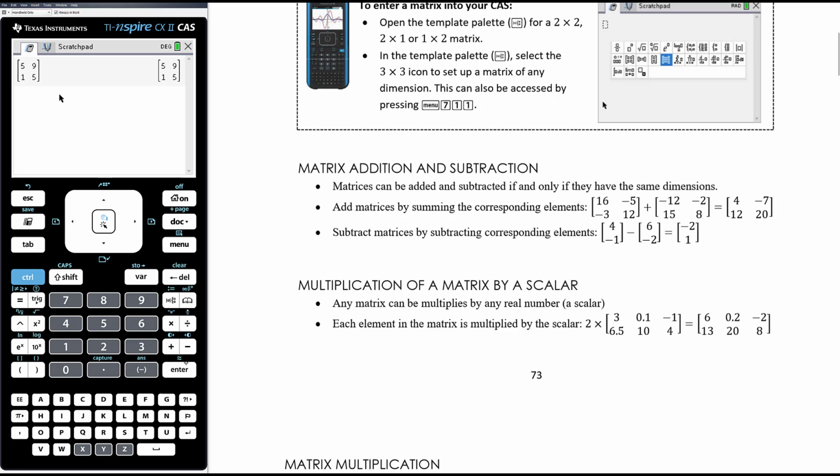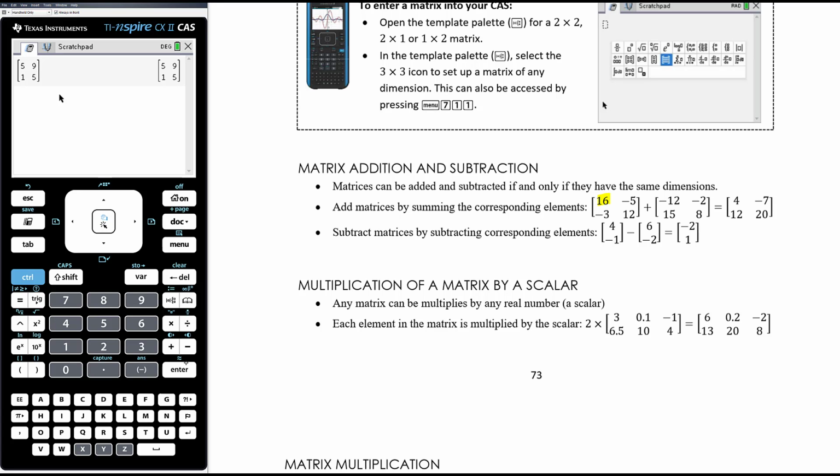Okay, matrix addition and subtraction, very easy. Yes, our CAS can do it just by typing in one matrix, pressing the add button and then typing in another matrix, but the time that it took you to do that, you could do it quicker by hand. We can only add matrices if they are of the same dimension. If they have different dimensions, they're a different size, they can't be added. And if they're of the same dimension, we add the matrices simply by adding corresponding elements.